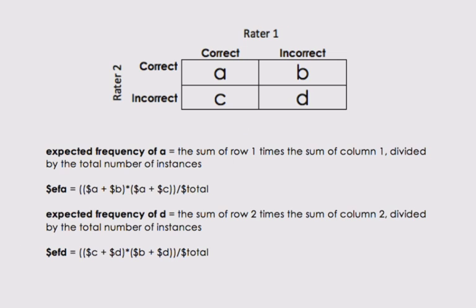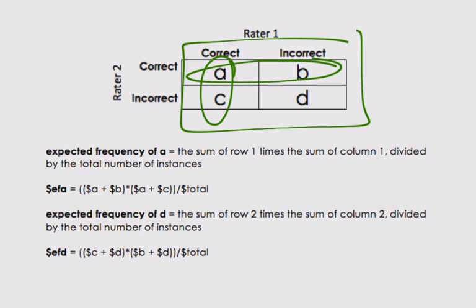The expected frequency by chance is actually going to be the sum of two values. To get the expected frequency of A, that's saying if we purely guessed, how many should be in that correct column if we were just purely guessing. So to do that, basically, the formula says add up the row and add up the column. Whatever the frequency counts were, you're going to add those up and multiply them together, and then divide it by the total sum from the whole box. All right, that's what this formula here shows.